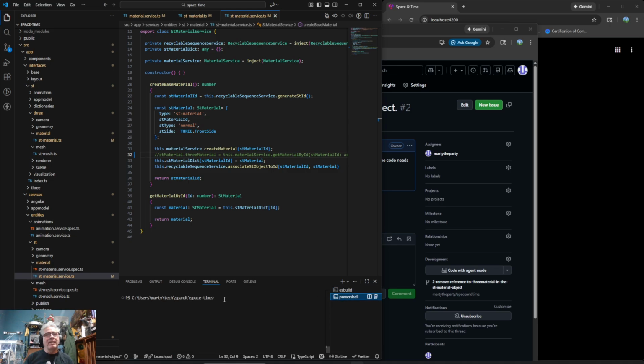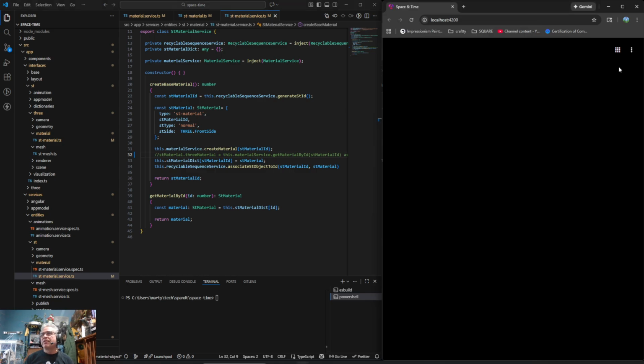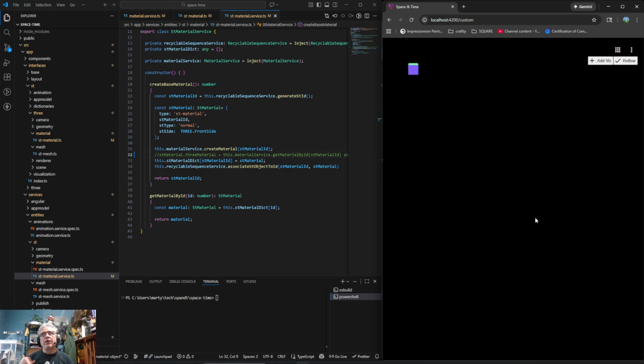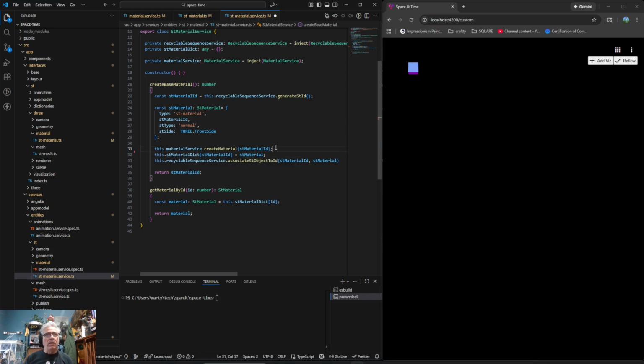I think that's it. I think the coding is done. Let's make sure that everything is working. Add viz, change, update. Yeah, it looks like everything works. We definitely need to run the unit tests and the end-to-end tests before we do this. But I don't think there'll be any issues with that because we did not add any new things. I don't believe any unit tests or Cypress tests will break. So that was super simple.